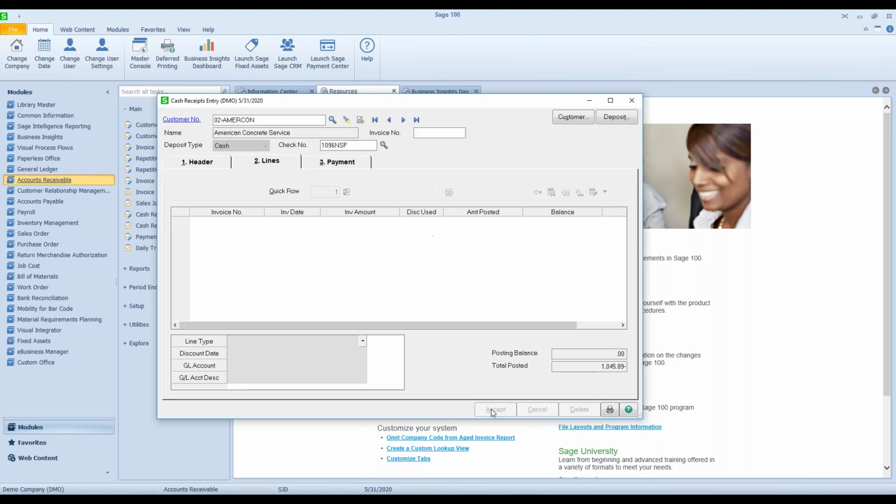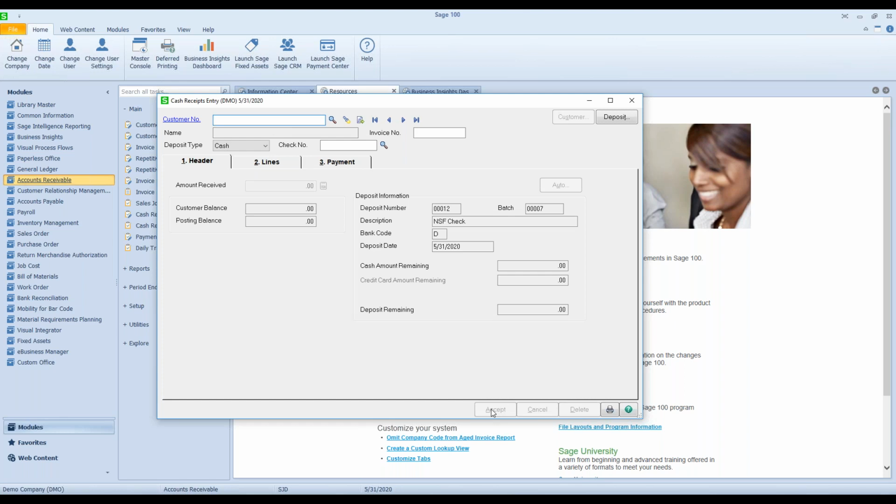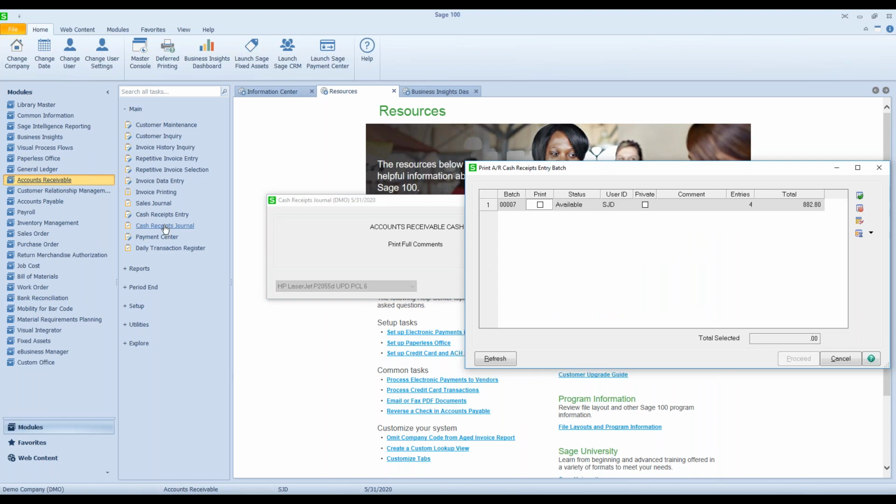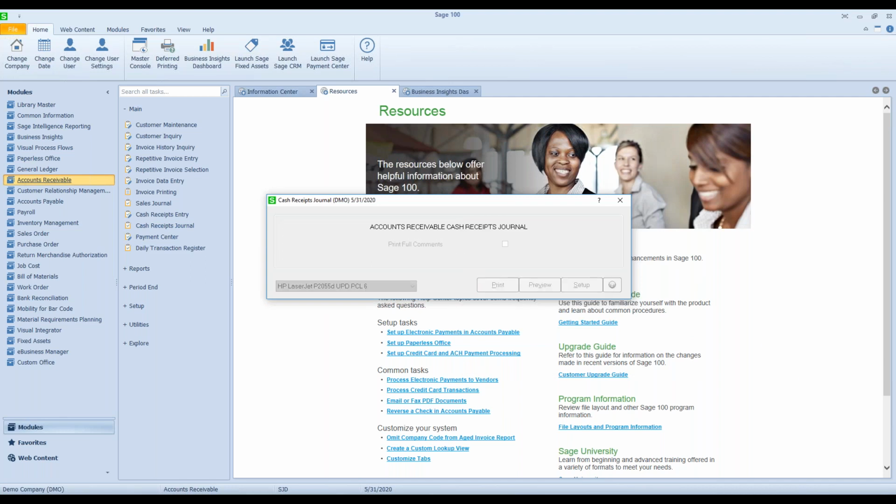So let's go ahead and accept this. Now I've got all my different types of transactions done. If I want to, I can click this print button from here, which will print my check register, or cash receipt register, or I can just do my cash receipts from here. Since I did all of them in the same batch, I'm going to select this batch, and I'm going to hit print. I believe I have paperless turned on. We'll know here in 2 shakes, so let's take a look.